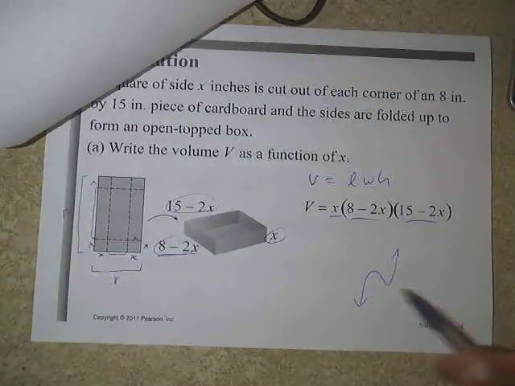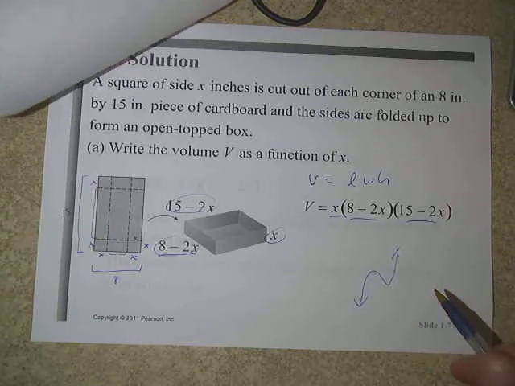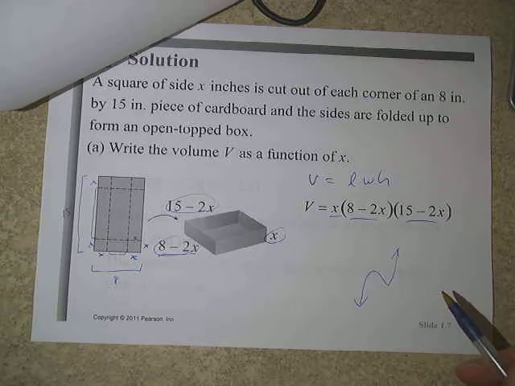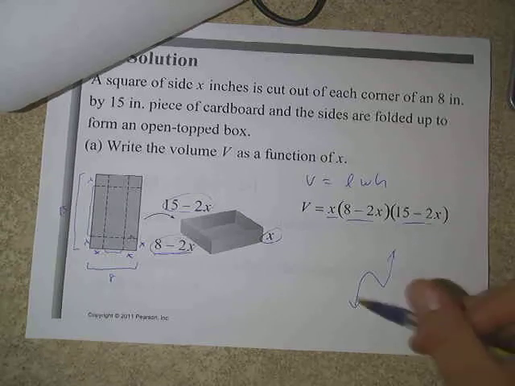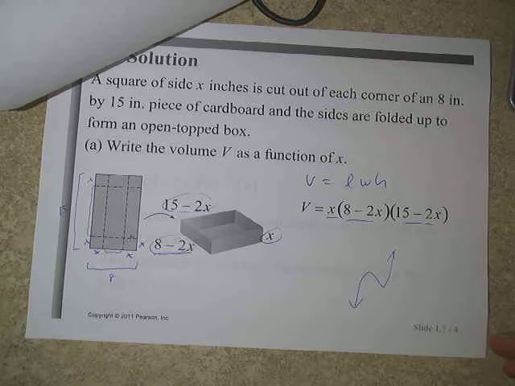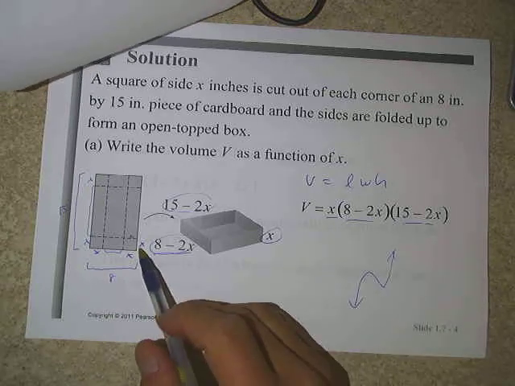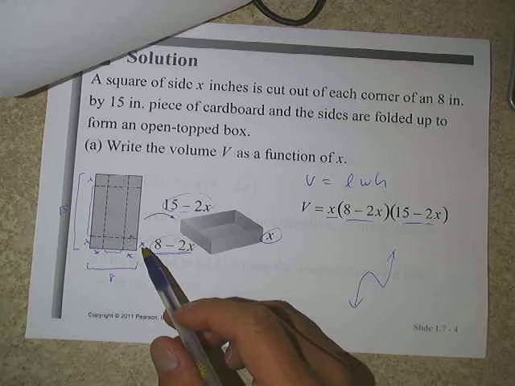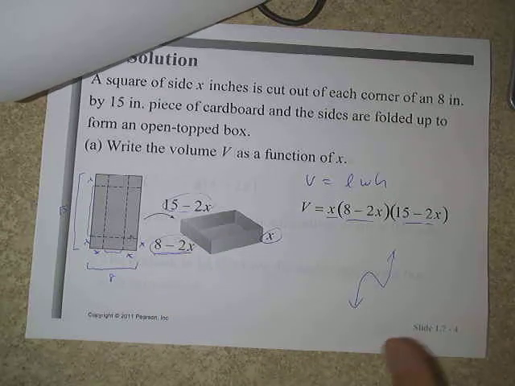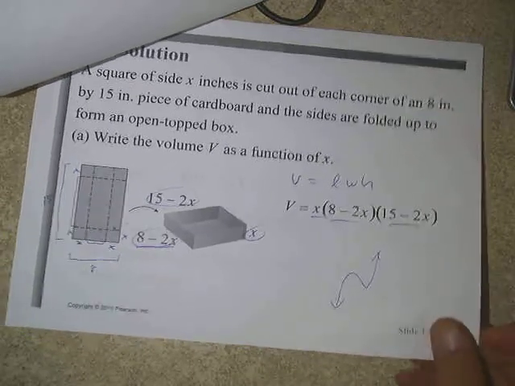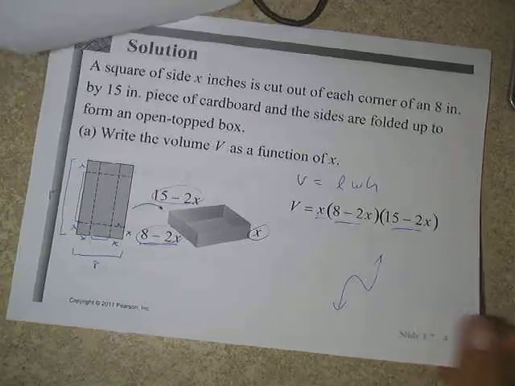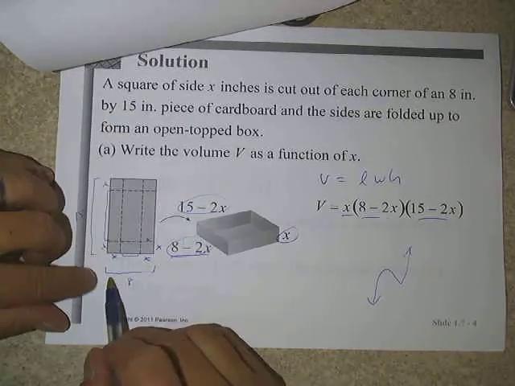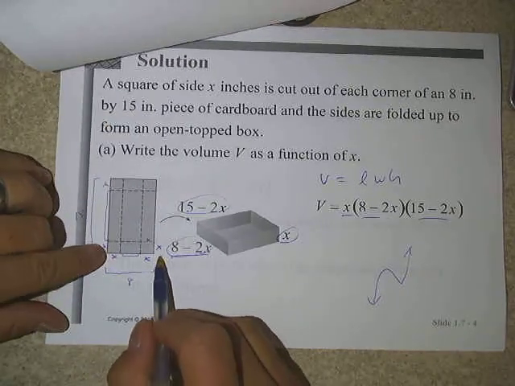First thing we want to look at is, how about the domain? Because we know that the domain of any cubic function is negative infinity to infinity. But in the case of x here, we're talking about an actual cut we're going to make. Do any of the negatives make sense? So we don't want to use anything less than 0. And even 0 itself, would it make sense not to cut the box at all? So really 0 wouldn't make sense to be part of the domain here either, would it?